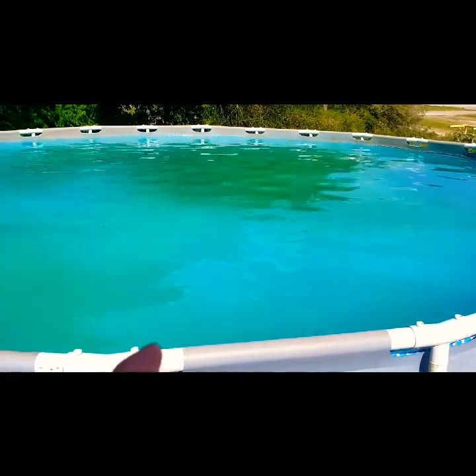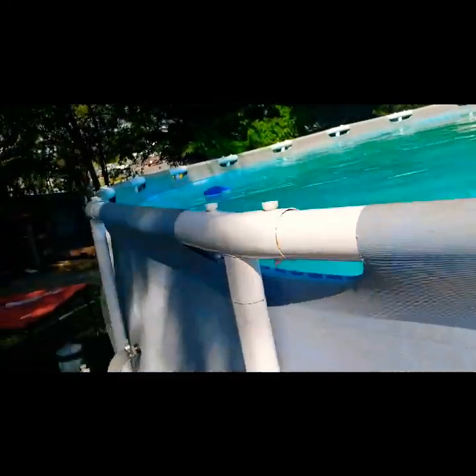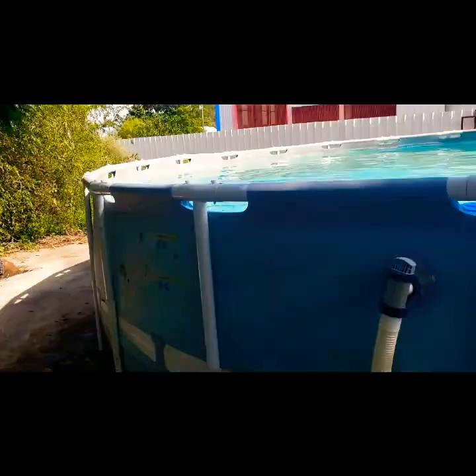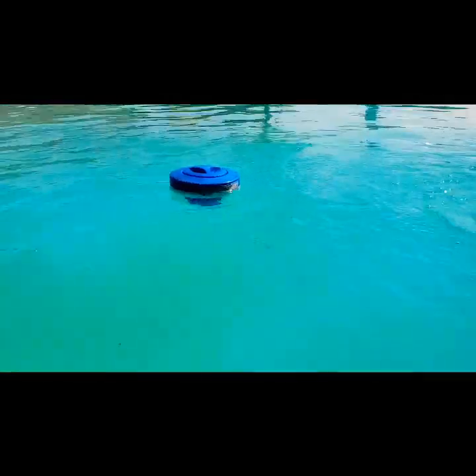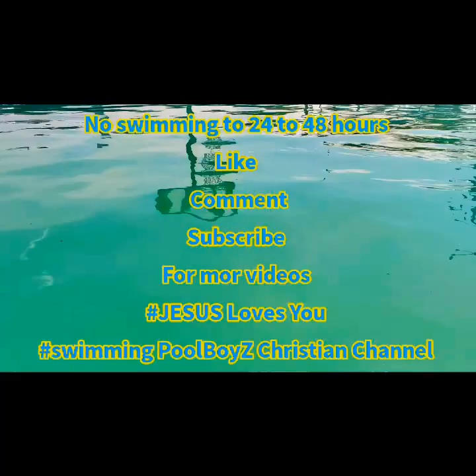And we'll be back tomorrow to put the stabilizer, that way it can hold the chlorine in there, for the cloudiness. But that's all we need, and it looks way better than it did. Like, way better, man. So we're now gonna leave the skimmer on for 24 hours and let the chemicals do the rest of the work, and we'll be back tomorrow.